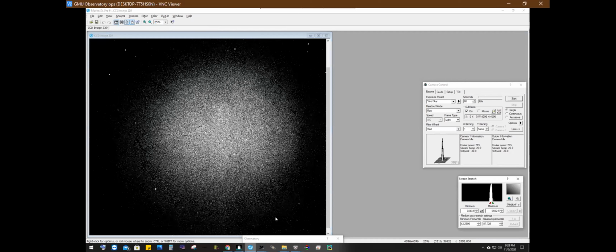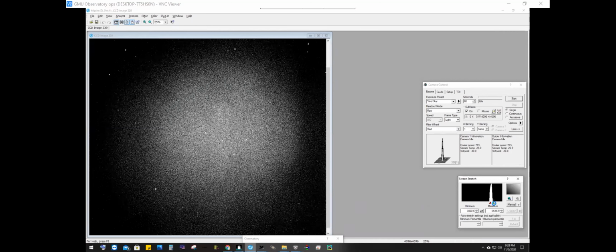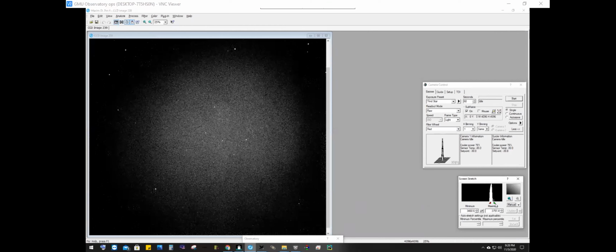Is that the image right there? Well, in theory, it doesn't particularly look like a spiral galaxy, or much like anything. Yeah, it's possible we're looking at a patch of clouds. We had a little difficulty imaging another galaxy tonight. Usually we can make them out fairly well, but this one's giving a little bit of difficulty.